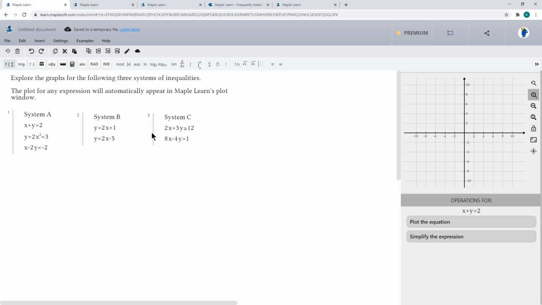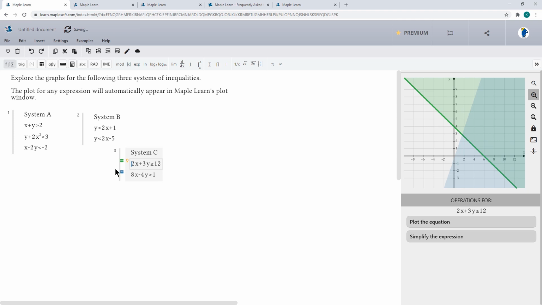Groups can be moved anywhere on the canvas by dragging the gray vertical handle that appears to the right of the group number. This makes it easy for you to perform side calculations and organize your work in a way that makes sense to you and the problem you are trying to solve.